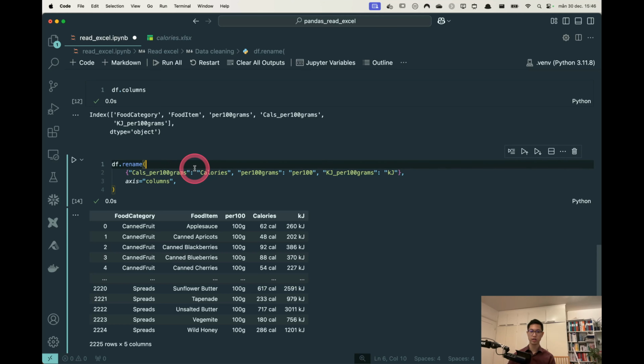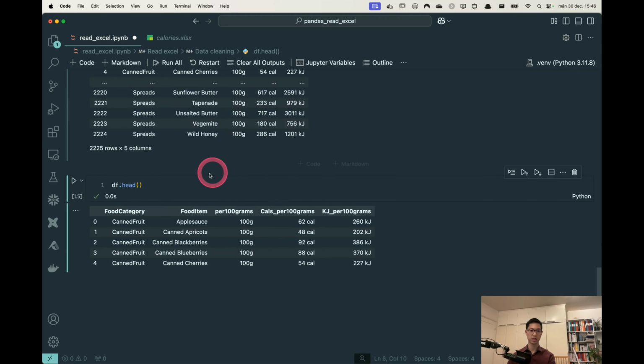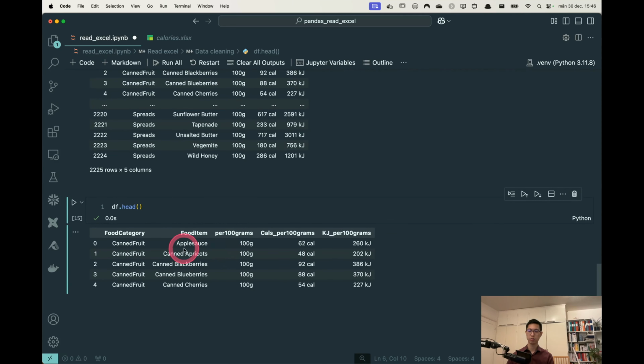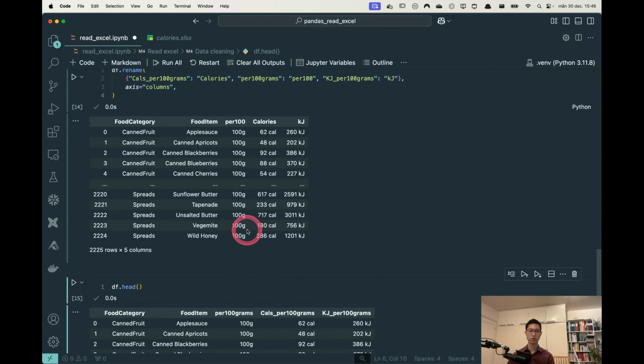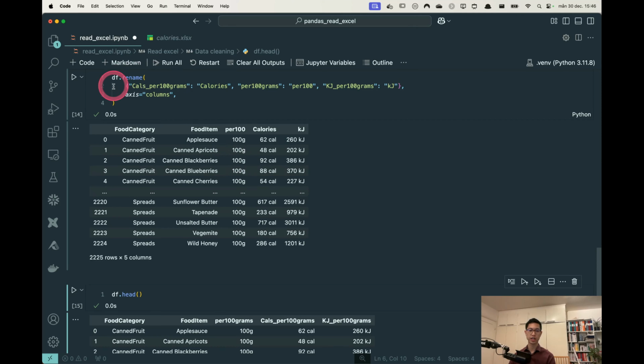We have renamed it. Perfect. However, if I run df.head, for example, we can see that it hasn't persisted. And why is that? That is because we're not mutating the data frame. We're getting a new data frame back.